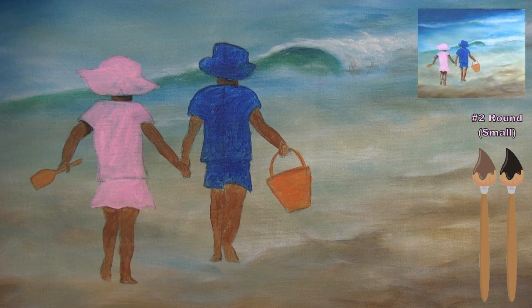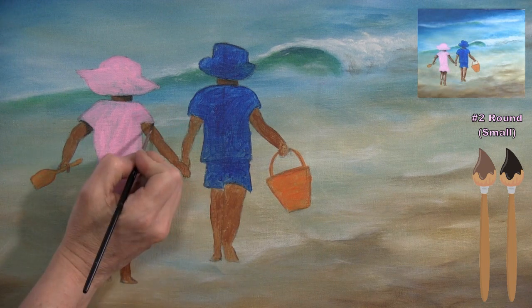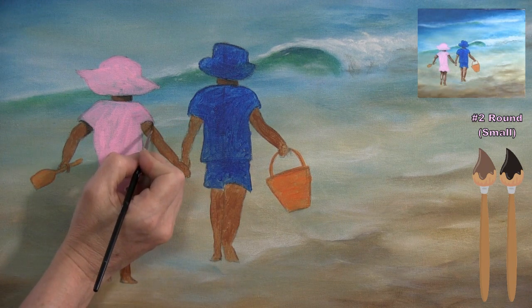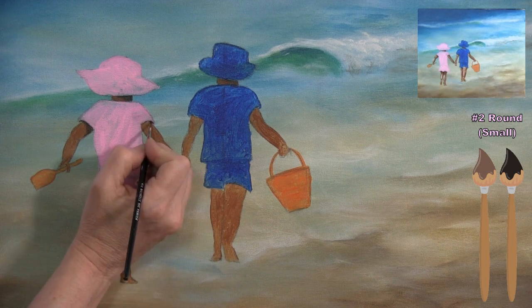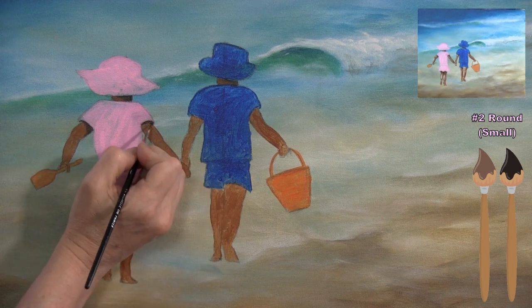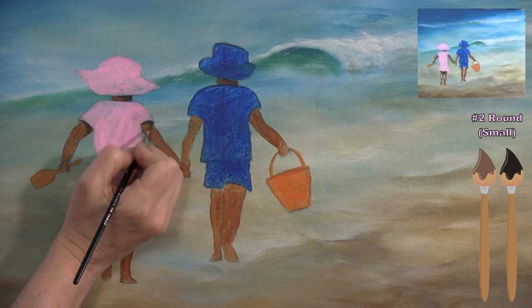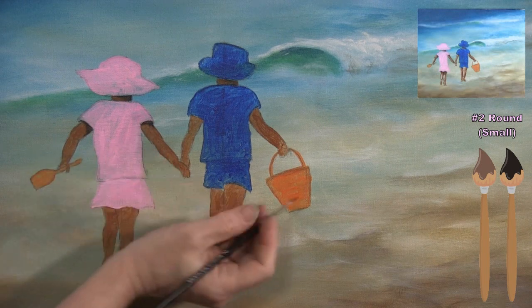You can also put a tiny bit of water on your brush too to get the fluidity of the paint. So a little bit of black and brown. I'm picking up a tiny bit more black right now just so I can get that underside of her shirt. And these shadows are what's going to really sell the story of the sunshine being really nice and bright.